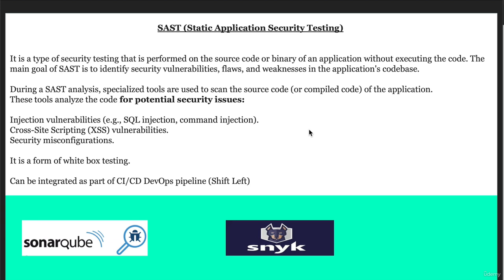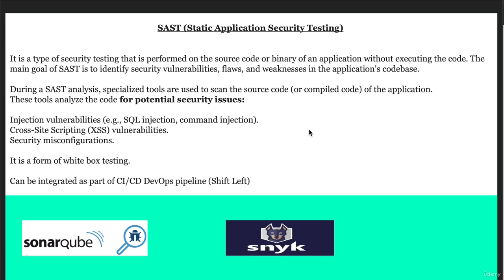Once you integrate it in the CI/CD pipeline, you are shifting left because you are detecting the security issues and vulnerabilities before even deploying the source code. In the pipeline, once the source code is checked out or compiled, at that time you can simply run the SAST scan to check for the vulnerabilities and issues. Code quality issues may lead to security problems.